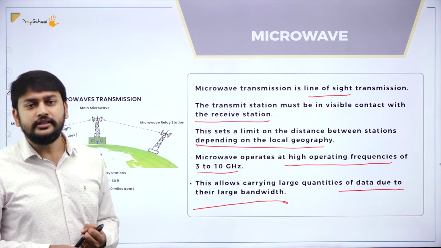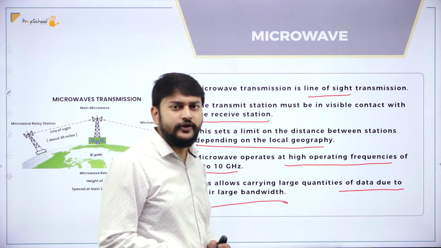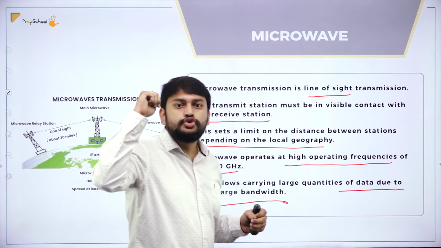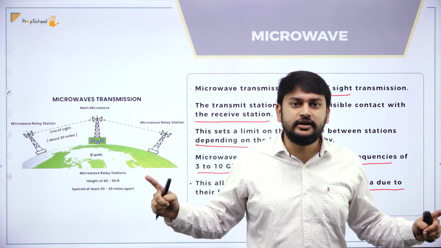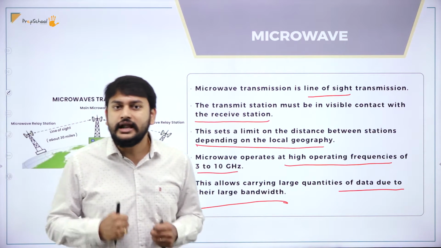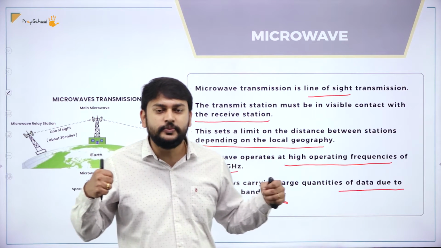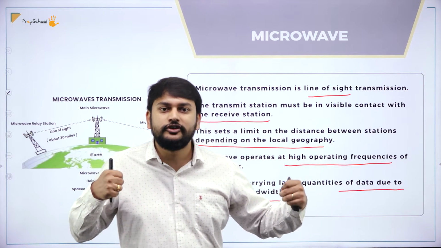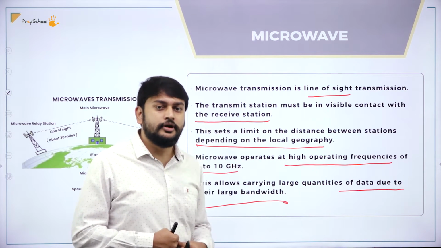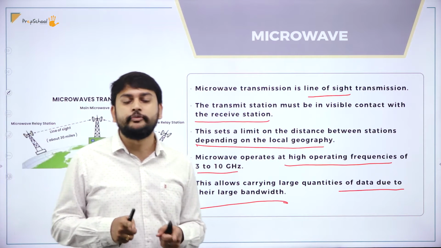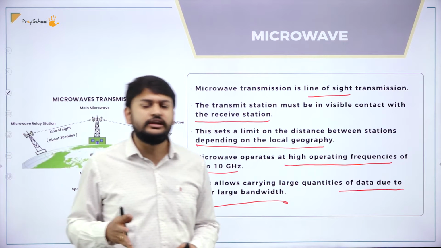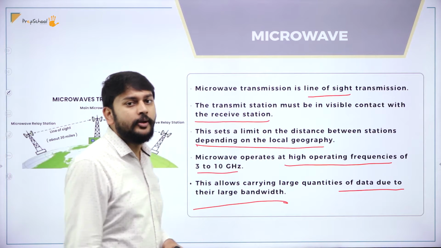The first drawback that we have, a lot of drawbacks we have in fact, but what you need to grab from this slide is that line of sight communication is very important, and the sender and the transmitter stations should be visible, in the sense that you cannot have it for a longer distance. And the more important thing that you should remember is the range of frequency that it operates, 3 to 10 gigahertz. Along with that, you can send heavy data is what you need to remember.